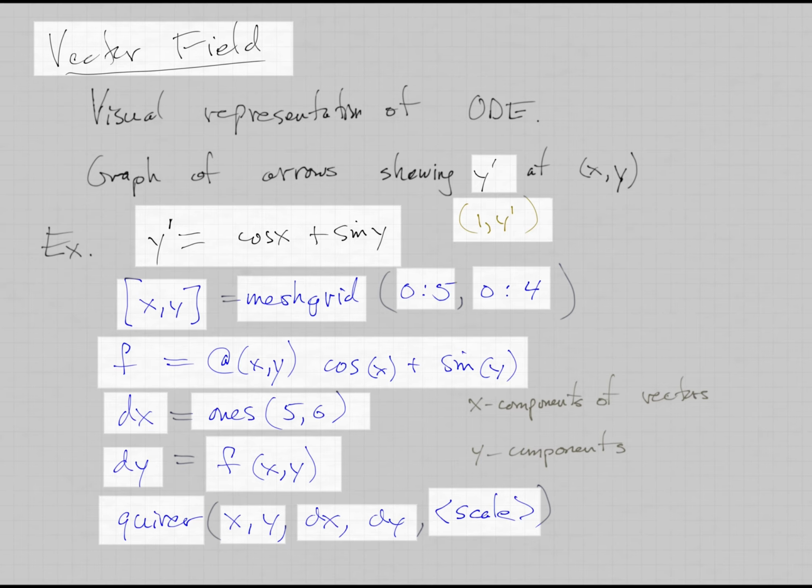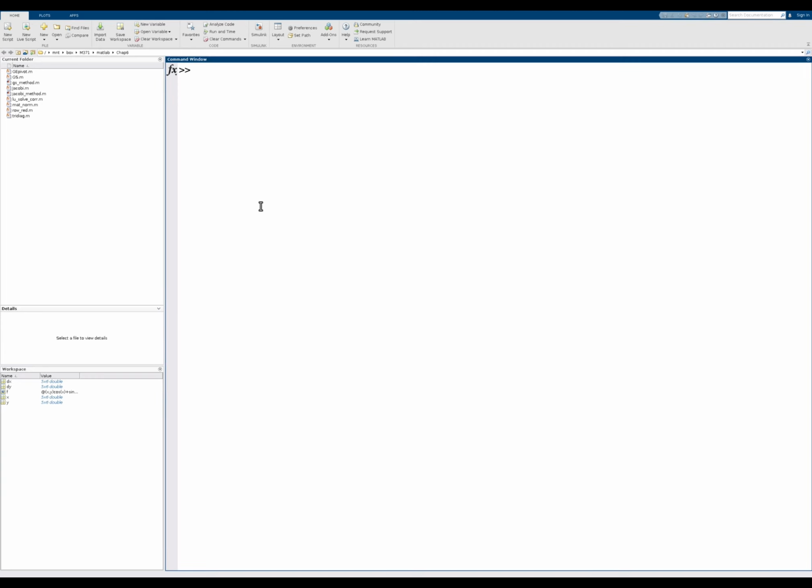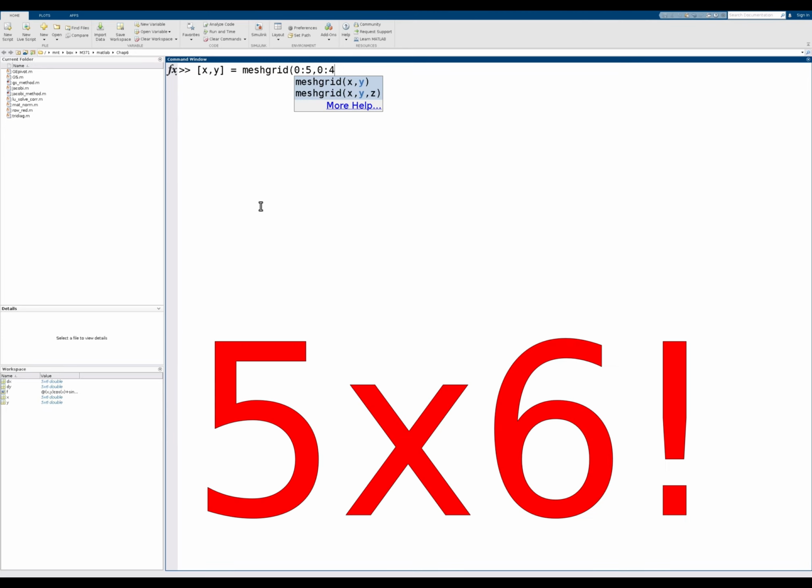Okay, let me switch to MATLAB now. First of all, I'll define the x and y matrices. We use the meshgrid command, and we want x to go from 0 to 5, and y to go from 0 to 4. So this will define a 5x4 rectangle on the xy plane.